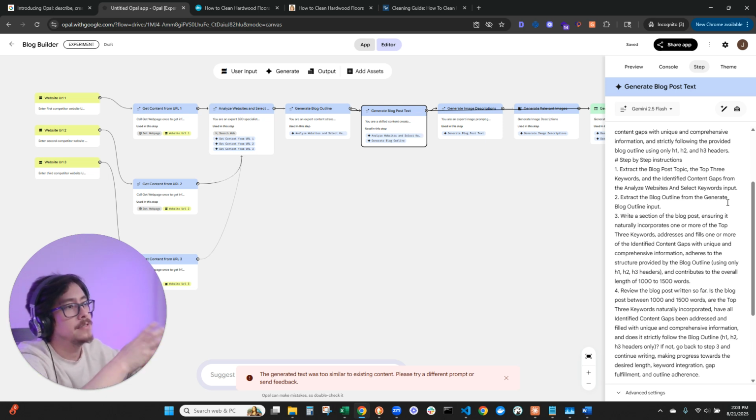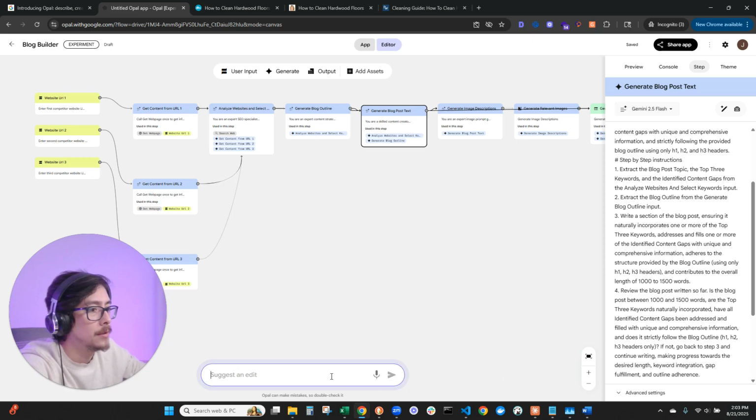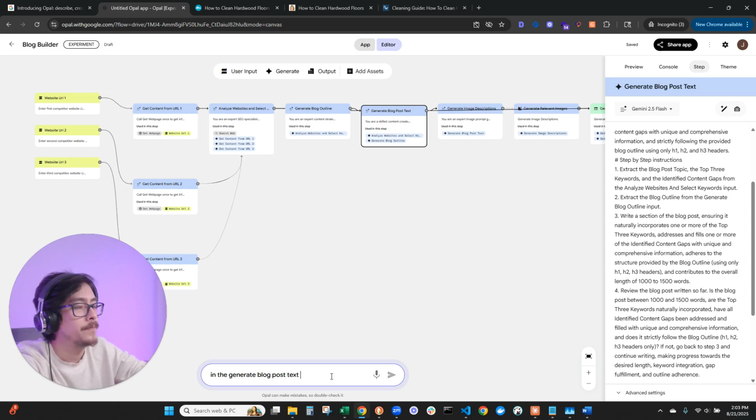So I think this is still grabbing content from a previous, so this is not right. Okay, so let's change this a little bit. I'm gonna say in the generate blog post text step, please make sure to write from the blog outline.